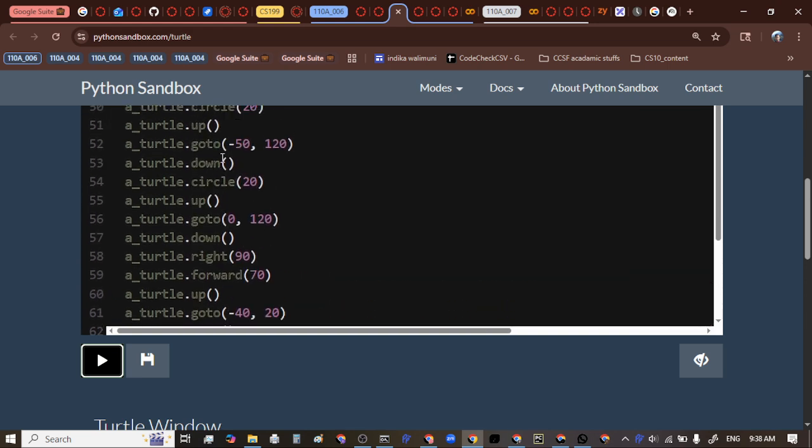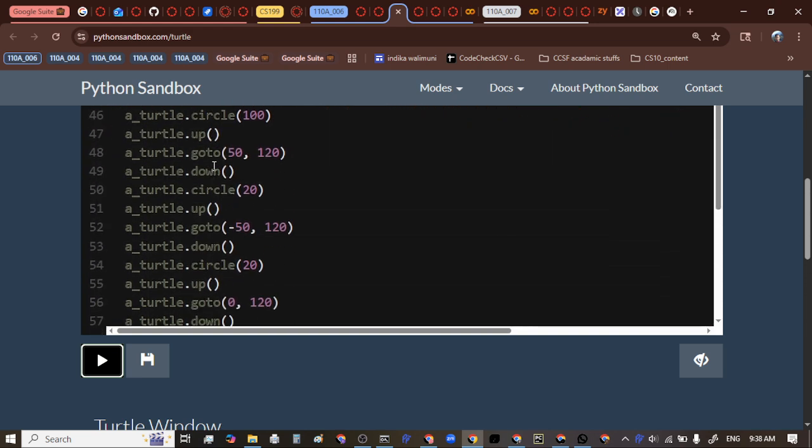So right here, this is a full circle. By default it draws a full circle. That means the angle of the circle is 360 degrees. We go full round, right? But if you only want a part of the circle, and you put that angle over here, then it's going to only draw that arc.